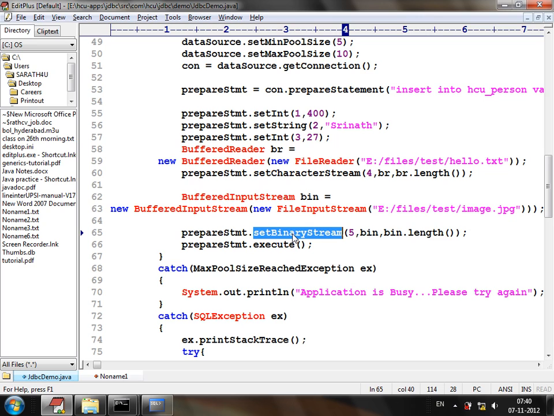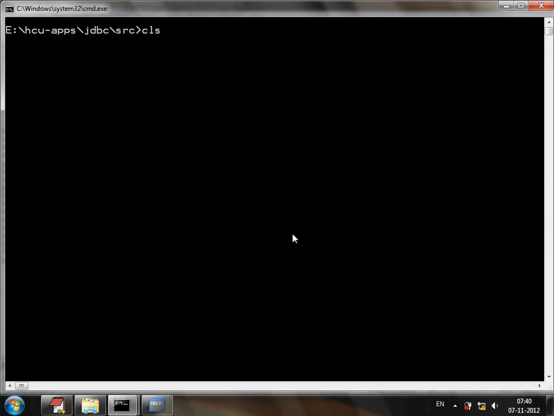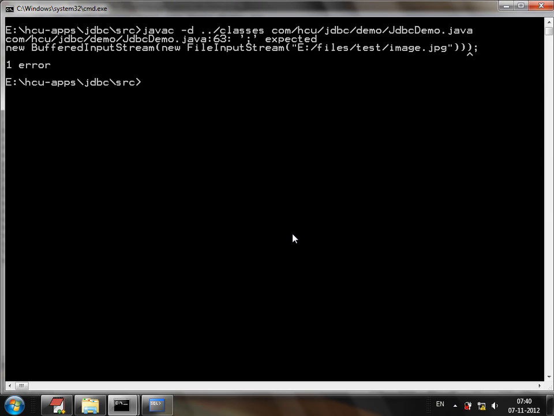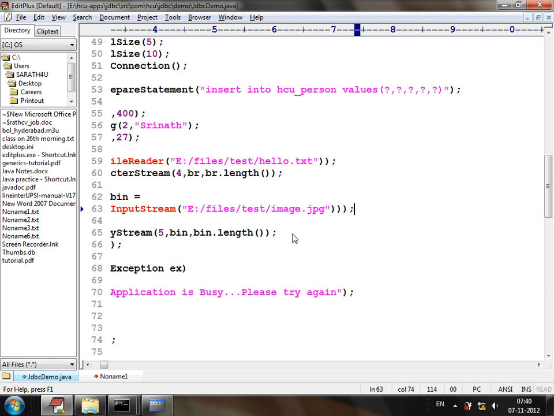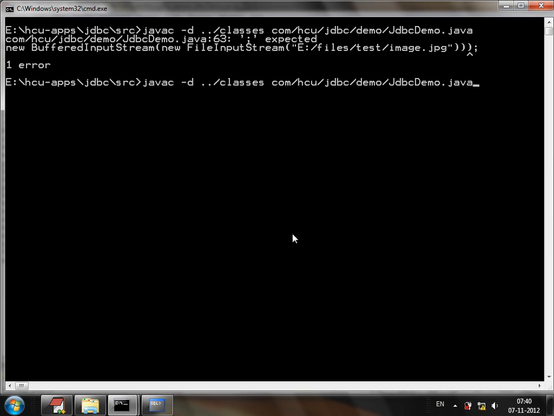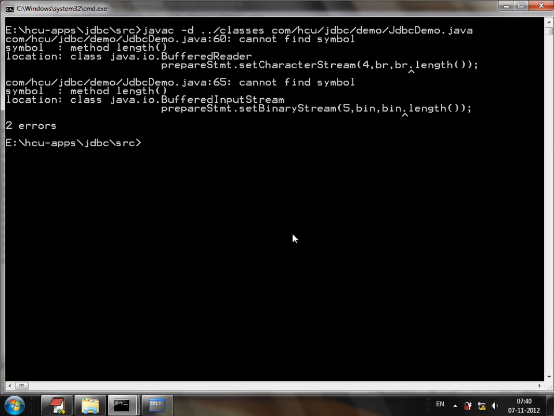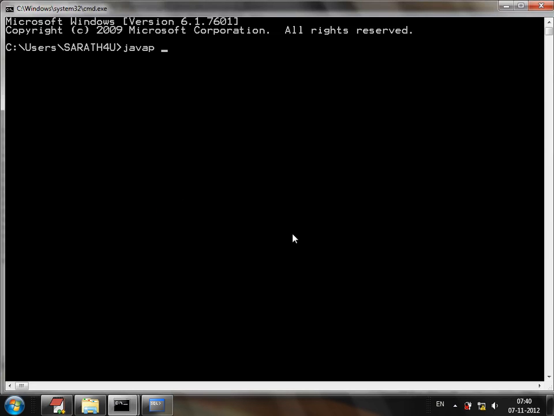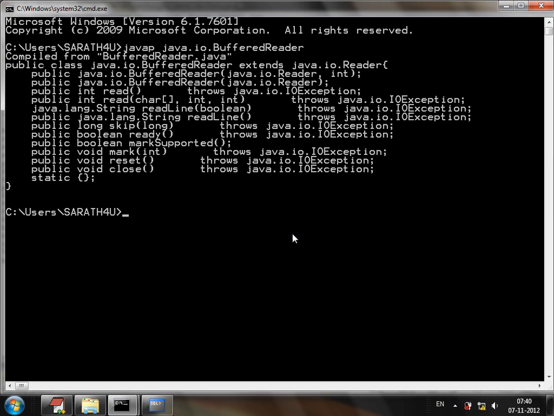Okay, let's go here to compile the application. Something is missing, parentheses. Let me see the file name.